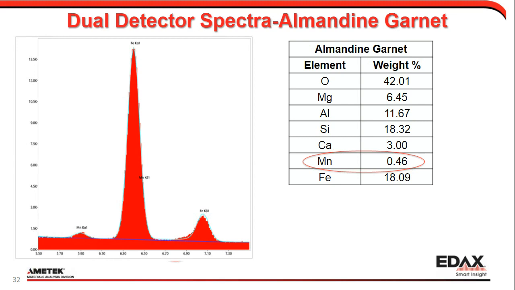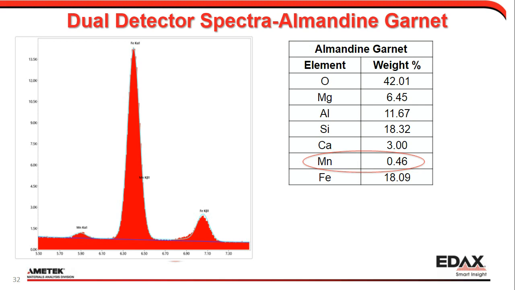And for the observant viewer, you would also notice that something's missing in my standards. The values I showed in the beginning are not quite true. If we look at this iron K beta, you can see there's a tail on the left-hand side, so I'm quite confident there's some cobalt in my sample that's not accounted for.